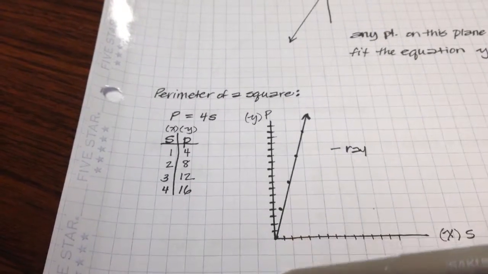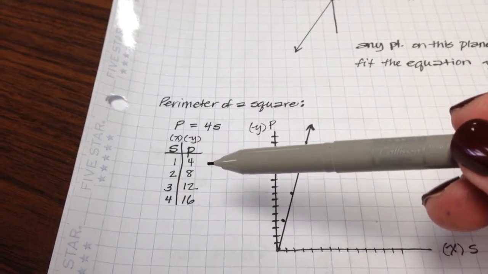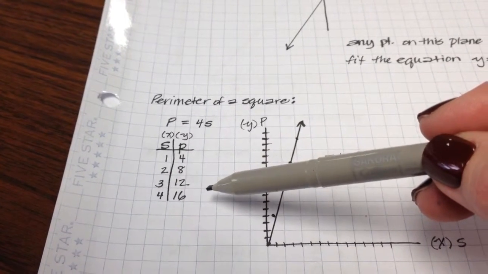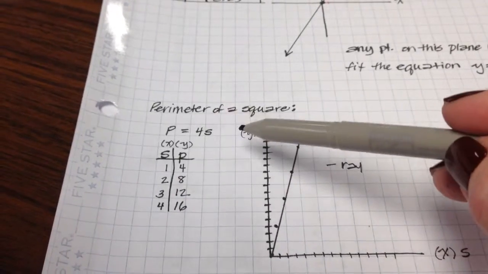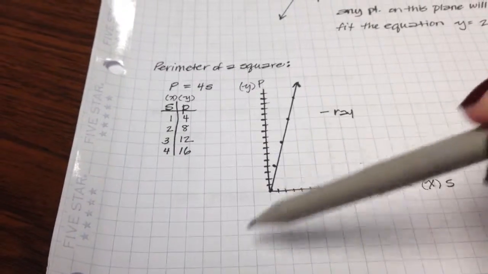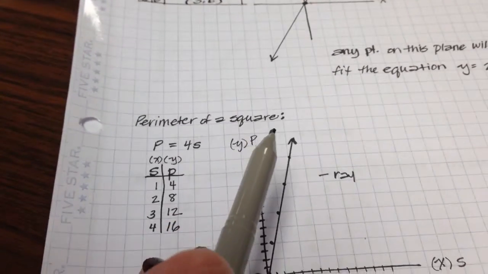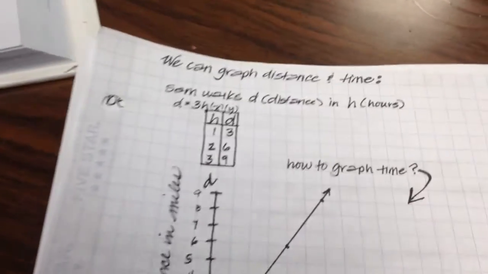It can't go into the negative numbers because you can't have a negative part of a side, right? You can't have one side measure 1 and the other side measure -1. No. So for this type of function, it's only going to be a ray. It is not going to go down here into the negatives. Okay? That part is pretty easy. All right, let's see what we have coming up.